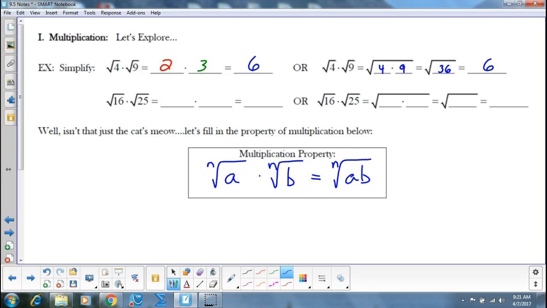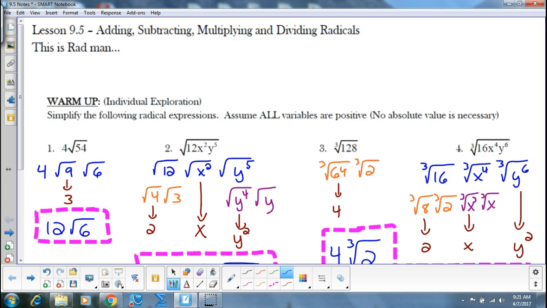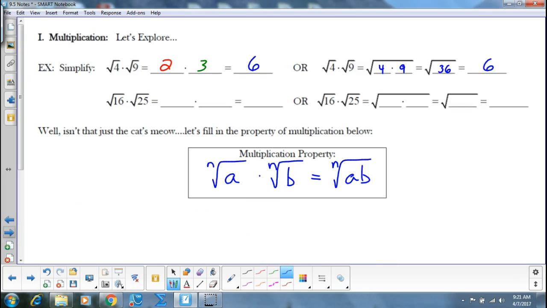You've actually been doing it because we did it right here. That's what we did on all of these warm-up problems. You just didn't know that that's what you were doing. And you were multiplying radicals. Okay? Now, square root of 4, square root of 9, those numbers are kind of small. But 16 times 25, that's kind of a big number. And since we're mean and don't let you use a calculator in this unit, it might be easier to simplify it first than it would be to actually multiply it out.